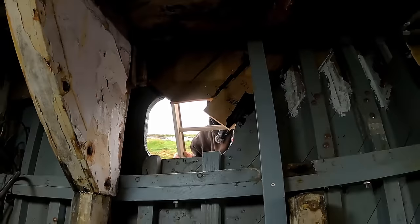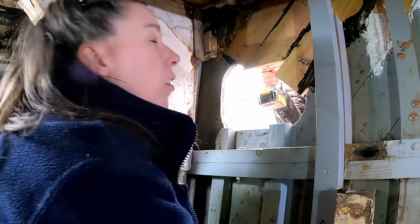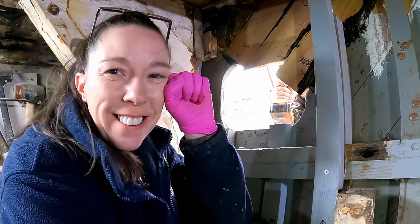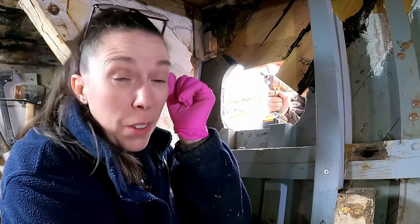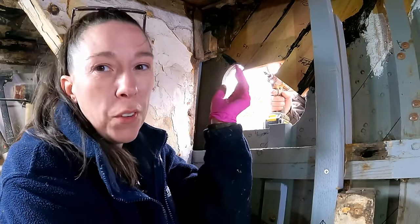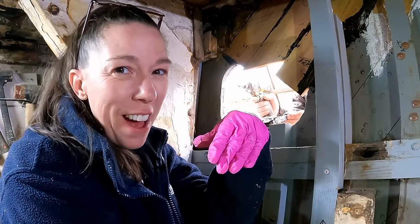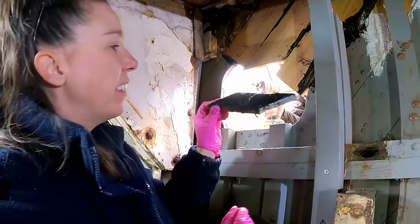All right, last window. So we had one plank on the outside and I was a bit like, I need changing that. And we were like, does it? Is it okay? No, it does. Well, we said that we were going to do it at a later date, but before the glue dries now, we're going to take it off, because otherwise we will never ever get it off once the glue sets. Yeah, look at all that glue on it. So, there we go.